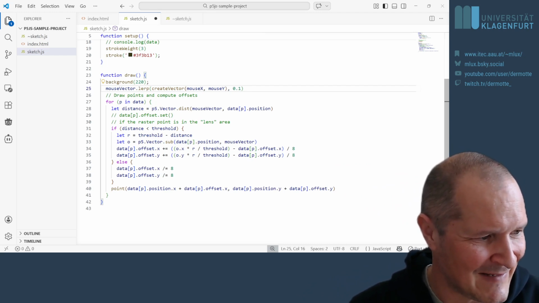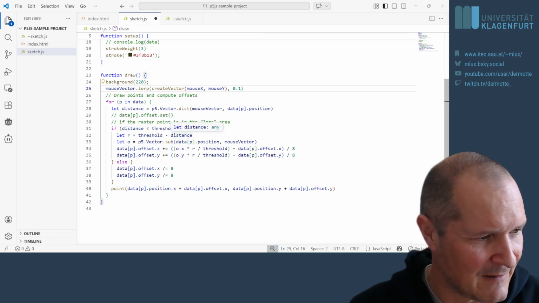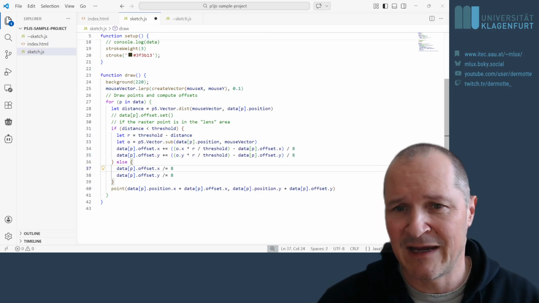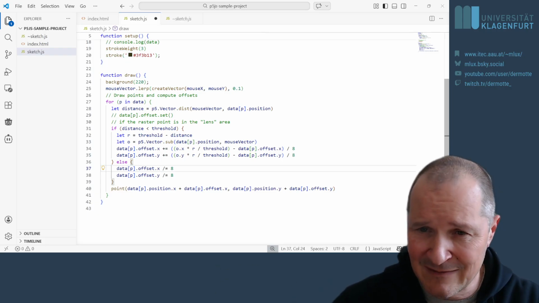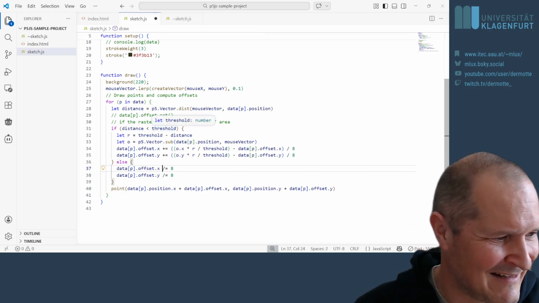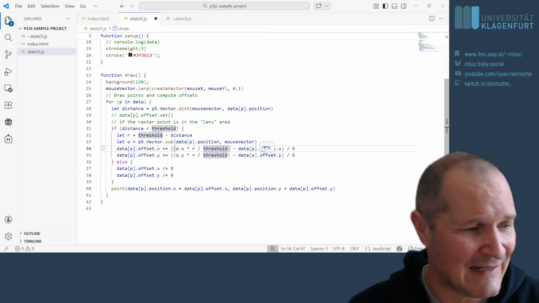And the offset is also changed by only part of it. So the offset is only reduced by 1/8 and not set to 0. So it doesn't snap back, but it eases in. And here's also an ease in for the movement of the lens.